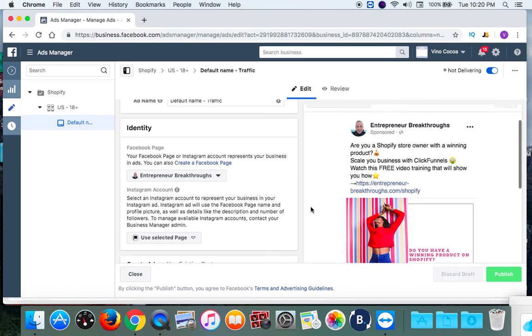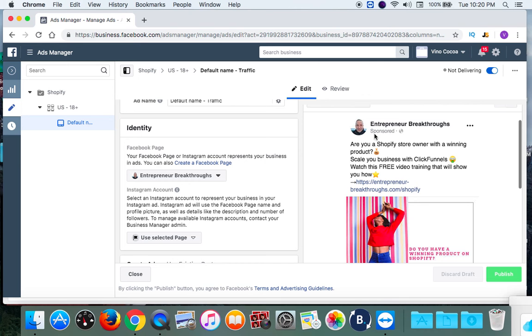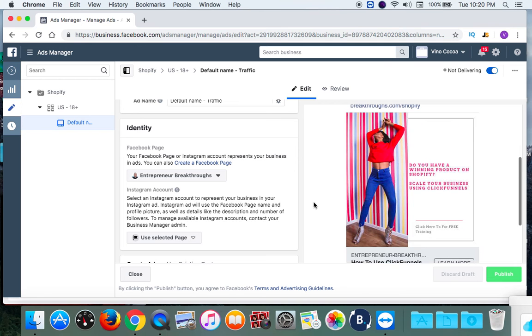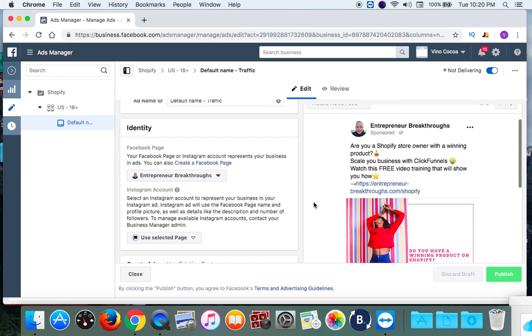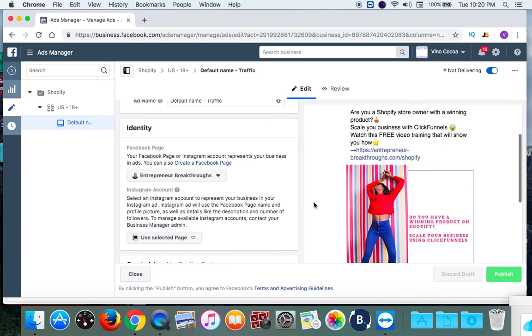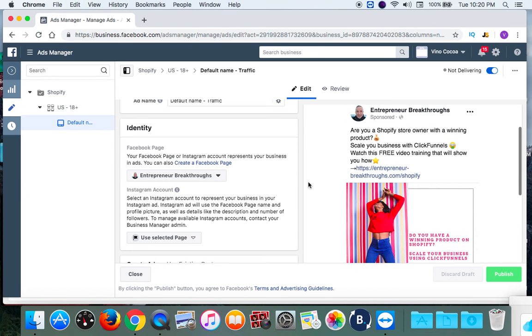All right, so my ad popped up finally. So here's what your ad looks like. This is my ad that is running for this campaign in particular, and this was for a Shopify blog post that I made. But anyhow, it's a pretty decent looking ad, but for whatever reason, the click-through rate is not as high as we'd like it to be. So I would possibly try a different image or maybe different text.